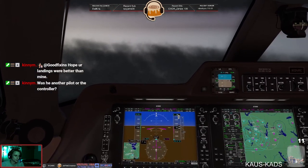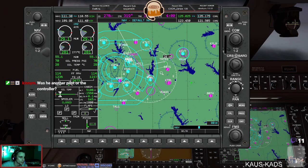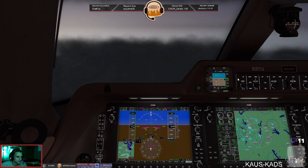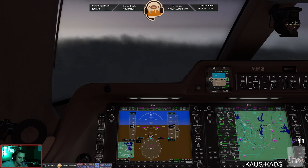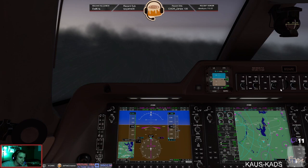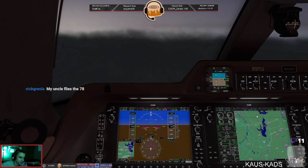Let's get that landing light on. There's a little bit of rain, so I'm getting some weather, Brant. If you're looking at the stream still, I've got some rain here. Nothing stormy or anything, just some rain on the descent. We actually probably didn't need to descend as early as we did, to be honest, chat. But that means we can just get a nice tight approach, hopefully. Nice tight vector to final.